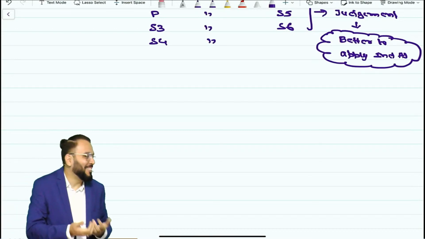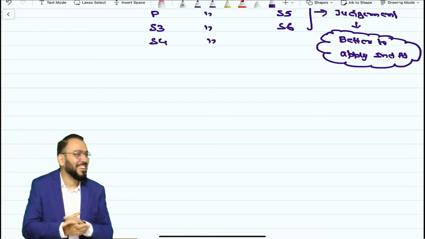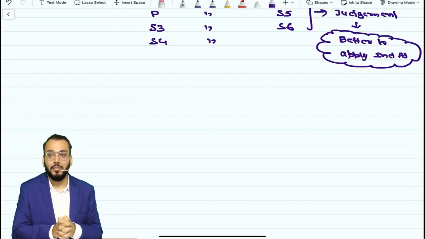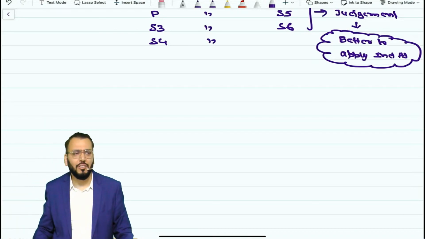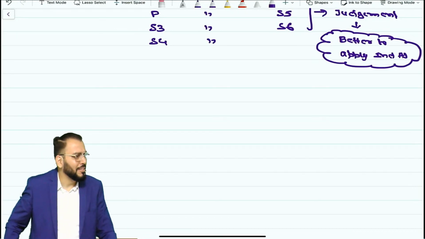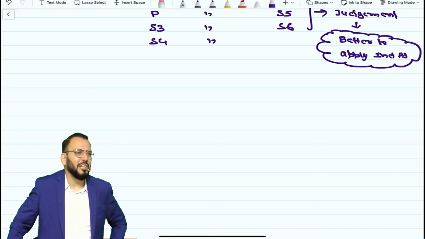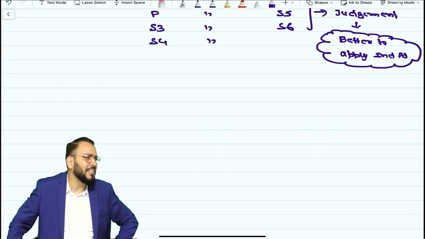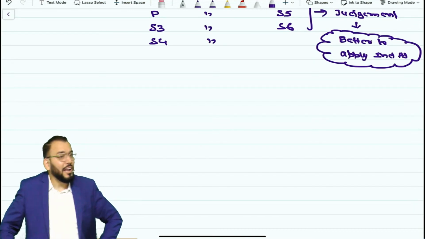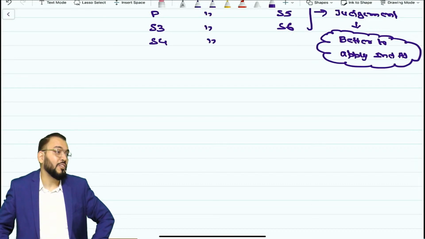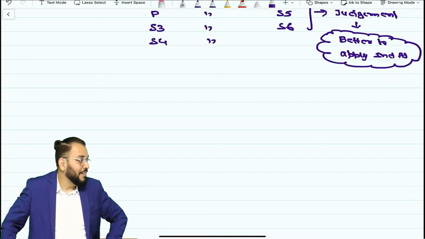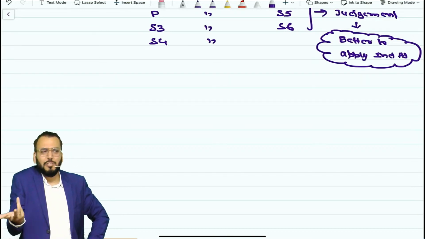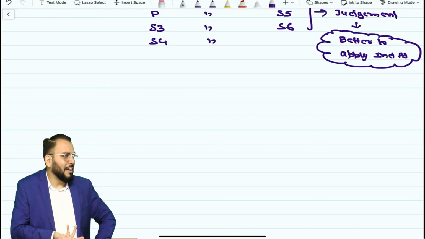There we never went anyway, so we should ignore that. But you have already come across a lot of faculties, and all are very good teachers. I'm not saying anyone is good or not good, but the teaching style will be totally different. Every faculty has a different teaching style. With accounts, one difficulty is that I am coming at the end. And normally we love the person who comes first in our life. First love is always first love. Are you getting?